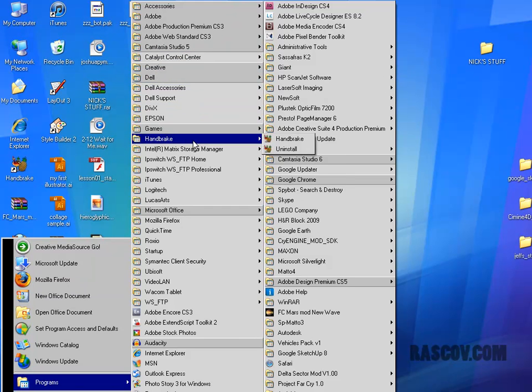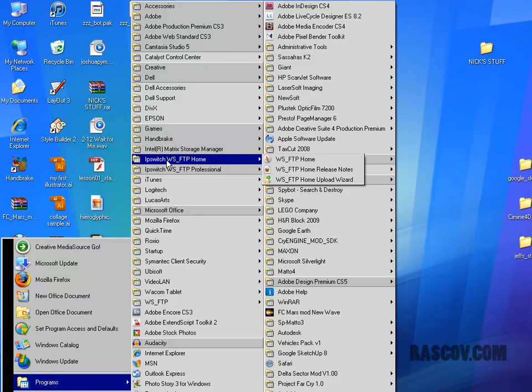There's some crazy games. Handbrake is a great free application that you can download where you can convert DVDs and put them into a digital file that you can play on your computer. So it's a great free program. Again, it's called Handbrake. I recommend it highly. Everybody should have Handbrake.